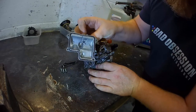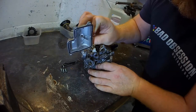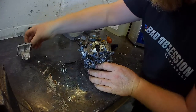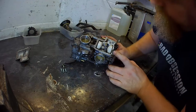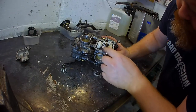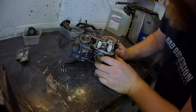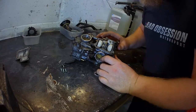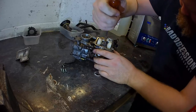Mostly. Bit of snot in the bottom there, look. We'll soon whiz that out. I've seen those, like, yellow varnish. Horrible. Float chambers, main jet, pilot jet, other jet. Let's get those out, see what they look like.